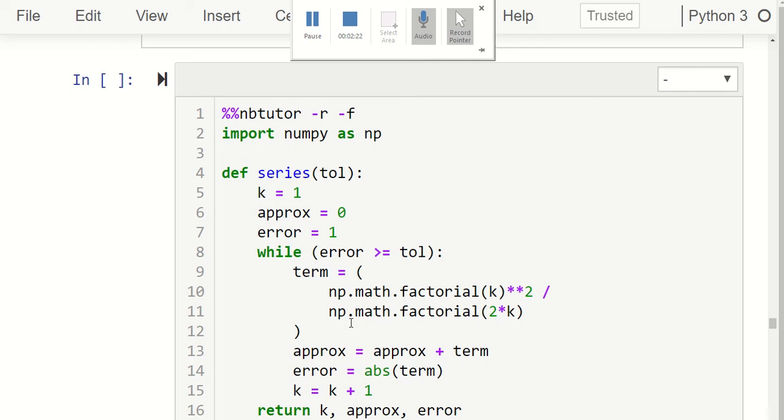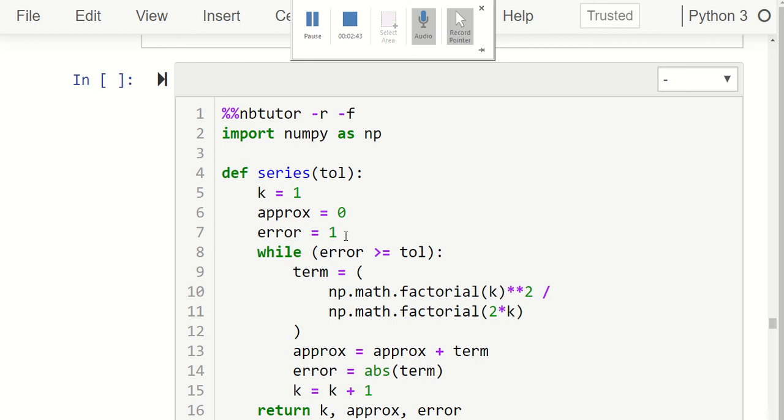Okay, so you need to take note of that. There is always, in computer programming, more than one way of doing what you want to do. So don't be confused with k being initialized to 1 here as opposed to loop counters being initialized to 0 in previous examples. Right. Okay, so error is initialized to 1.